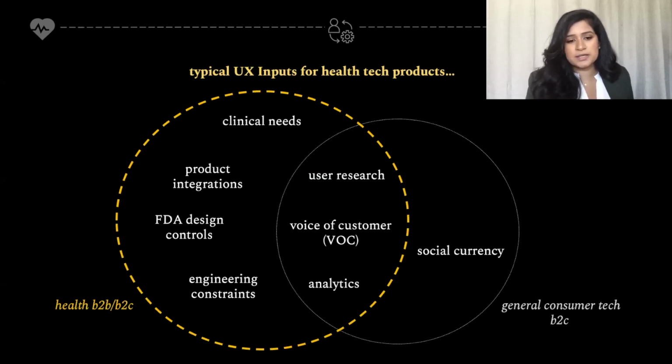You also have product integration. As I mentioned, when you're designing health tech products that consumers can use to track their heart rate data or blood pressure data, oftentimes they're also using other products like blood pressure cuffs or weighing scales and things like that. So if you're designing a new product for adoption by patients, you want to be thinking about how that product might integrate with existing technology and existing products that might already be used by patients.